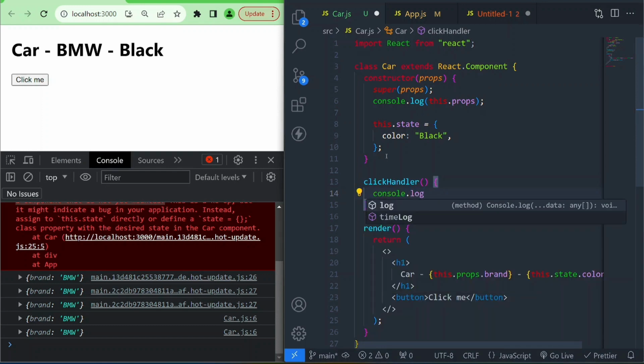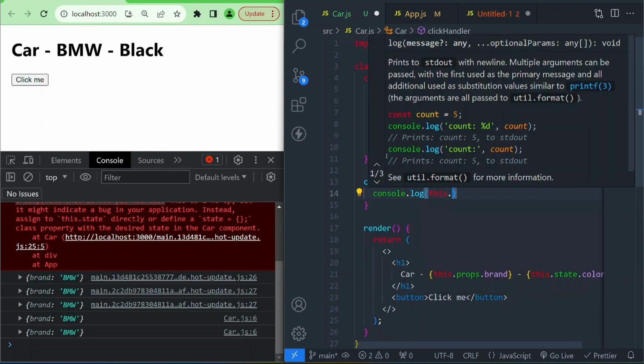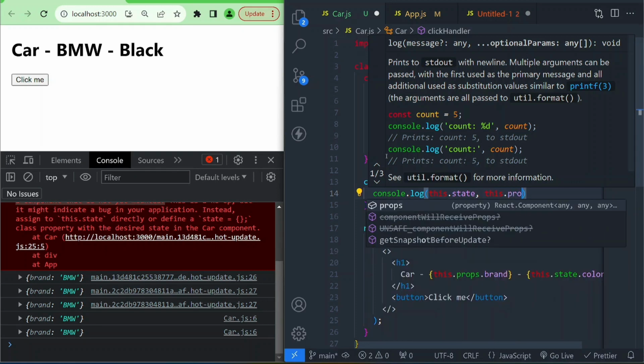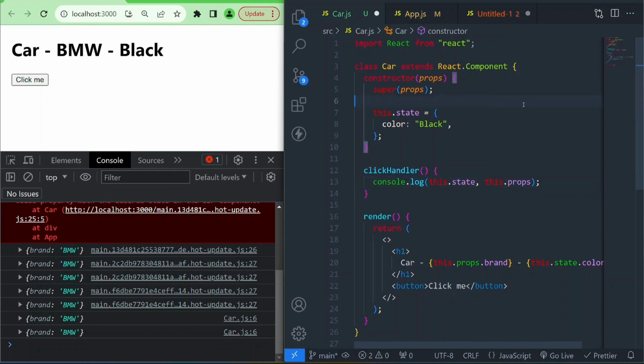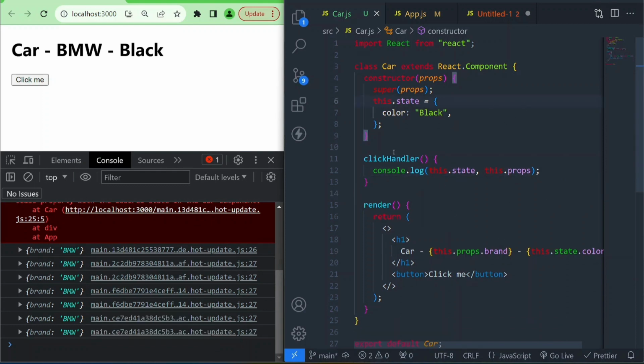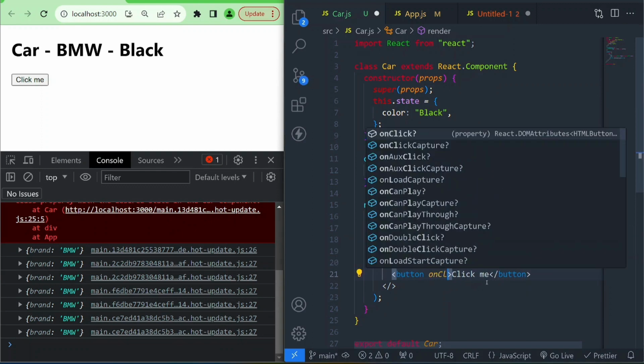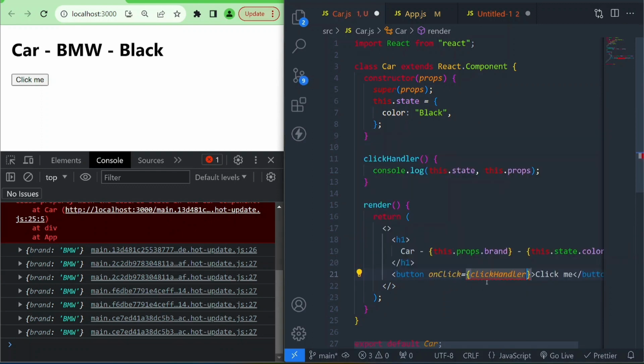Inside the event handler, we console log this.state and this.props. Let me remove this console log, and let's bind the click handler on the onClick event.